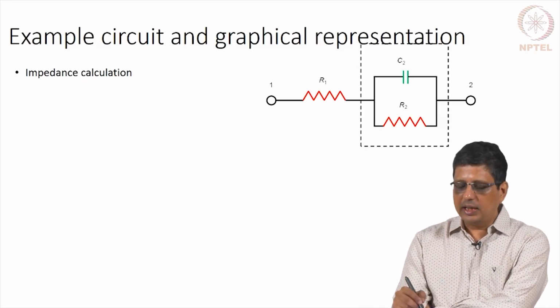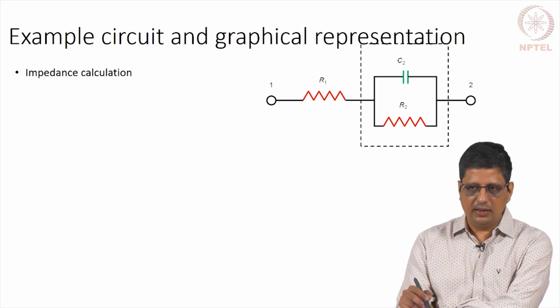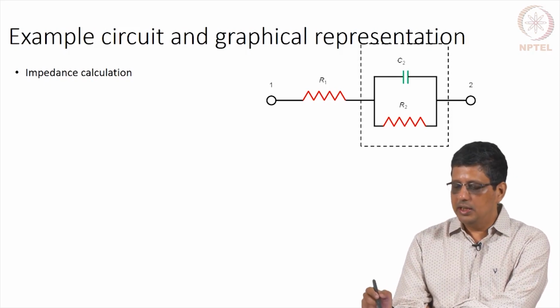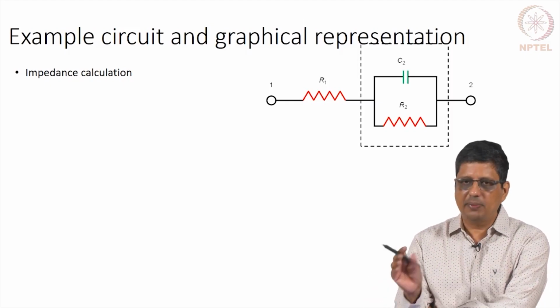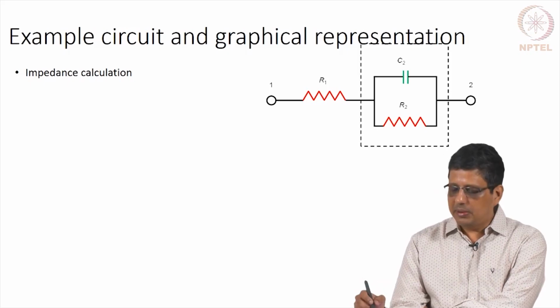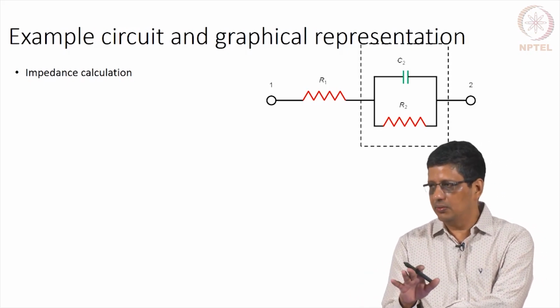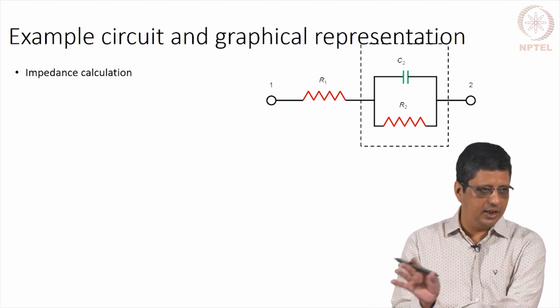We assume that the other side has a good reference electrode, therefore its impedance is nothing, 0. This R1 represents the solution, this represents the double layer capacitance C2, and the R2 here represents the reaction. Sometimes this is called the Randles circuit, and sometimes a mass transfer resistance is also added, and that is also called a Randles circuit. Right now we look at this, and we will worry about how to relate kinetics to this later.